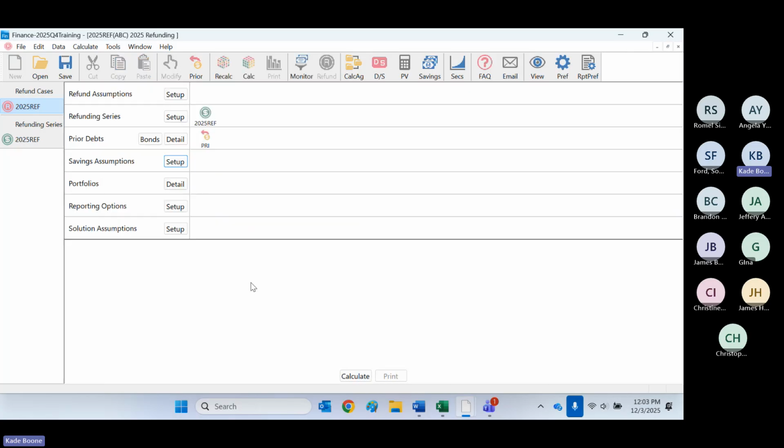Savings is not necessarily the same as how it's being solved. There's an FAQ on that as well, but for example, you may have a transfer of an old reserve fund, and you don't account for it in the solution, but you account for it in the savings. So you'll get different results. That's why I stress, like before, view the bond solution report, even if the savings report looks correct, just to make sure everything matches, and I'll show you here in a second.